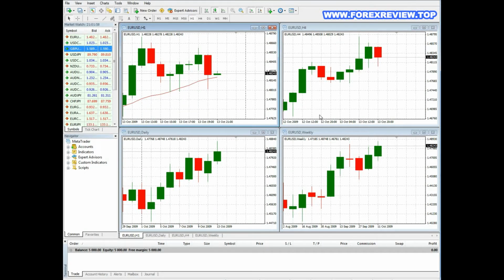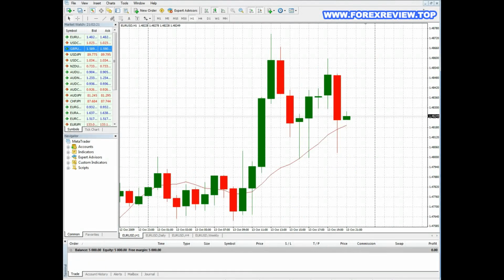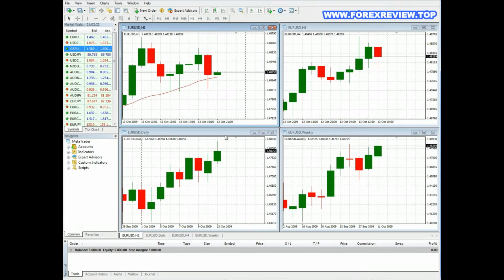And here's something that I really like about this. Once you save a profile, you save a template, it's there. So you get an opportunity to go back and experiment with it. It means that you can get into MetaTrader and click some buttons and not worry about losing anything.